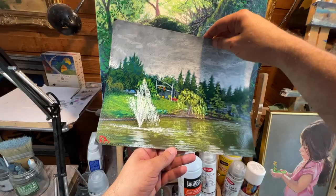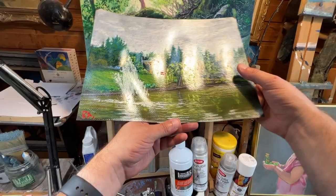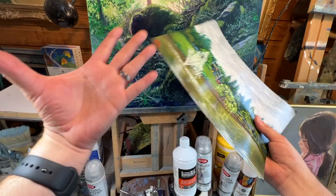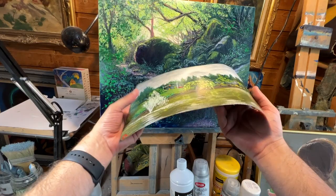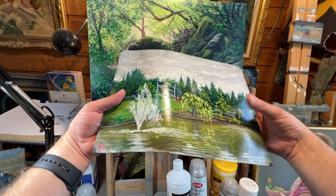And again, it's got that gloss finish on it. So it worked well. I mean, this is completely protected. I'm handling it, and yeah, nothing's coming up on my fingers. So totally protected. The only thing I don't like about it is the paper is just buckled and it's all lumpy. And just not fun to try to frame that. If I want to frame this, that's going to be an issue.